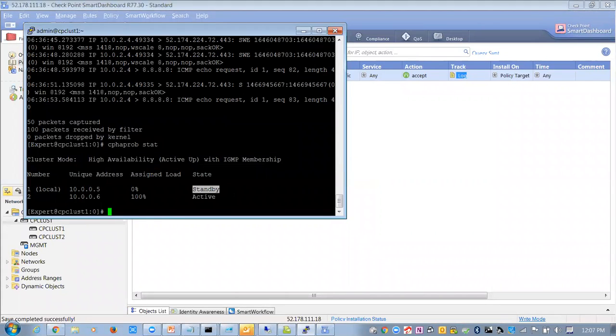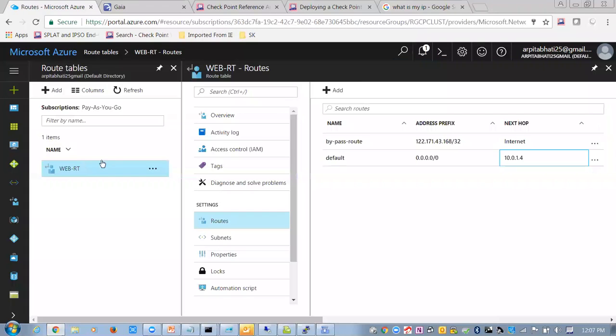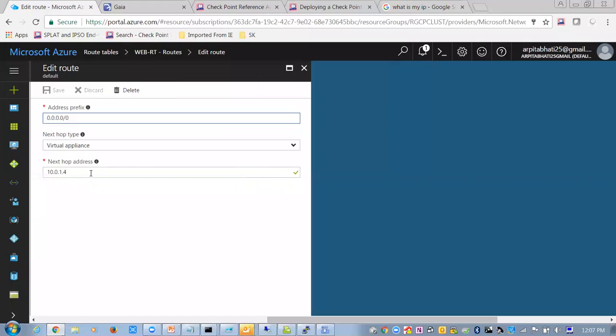So I think this is standby. That is what a problem. So 0.5, I'll say. No, it should not be 0.5. It should be 1.5.